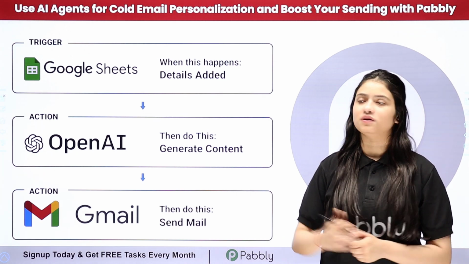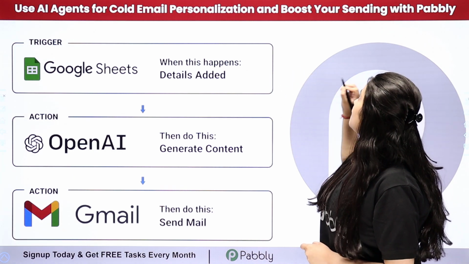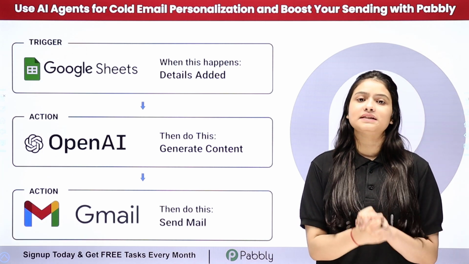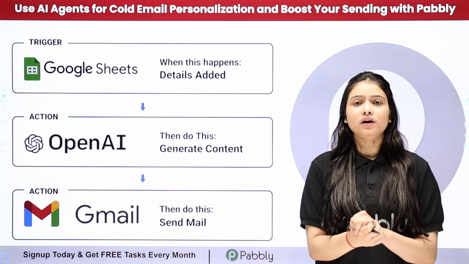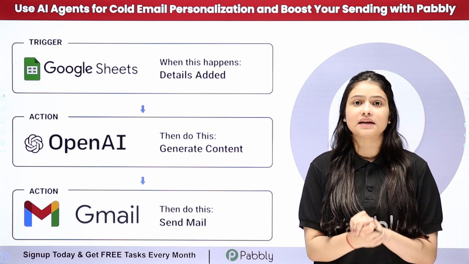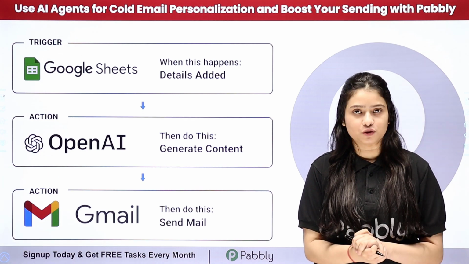In this video, we are going to learn how to use AI agents for cold email personalization and boost your sending with Pabbly. So here, as a sales manager of a B2B SaaS company, I need to send cold emails in the personalized format to each of the leads on the basis of their requirements and their pain points. But doing it manually for each of the leads is a time-consuming task.